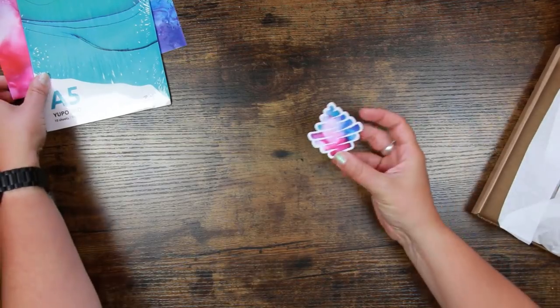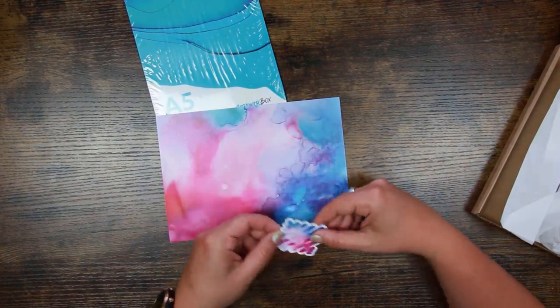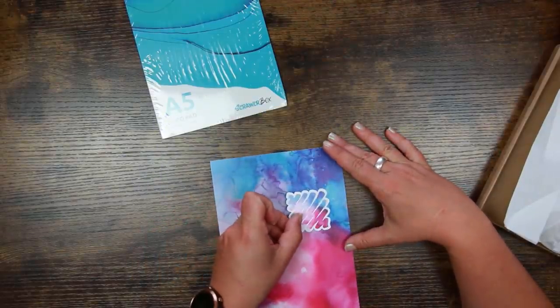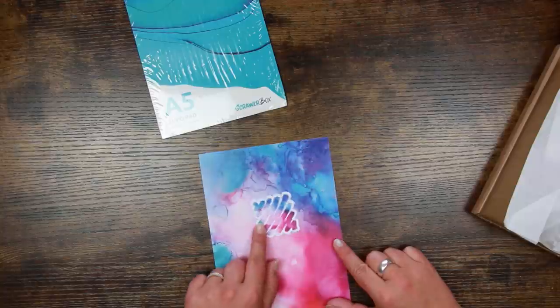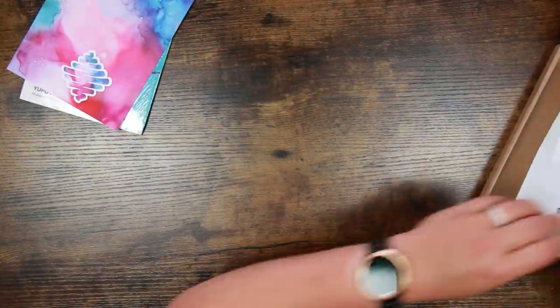So we've got our wee sticker, which usually matches the artwork. This one might be quite difficult, actually. On this side. In there somewhere. There we go. Maybe. Oh, this might be a scaled down version, actually. Oh, can't fit it into the design. That's disappointing. That's my little like jigsaw puzzle that I do every month.